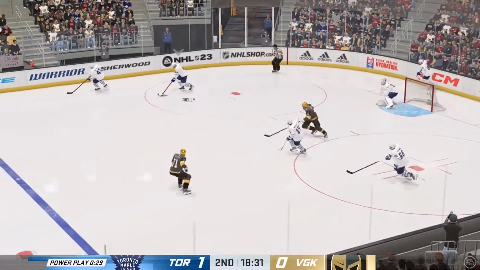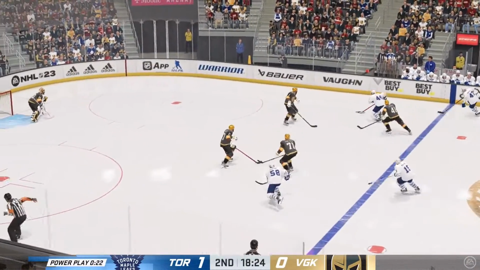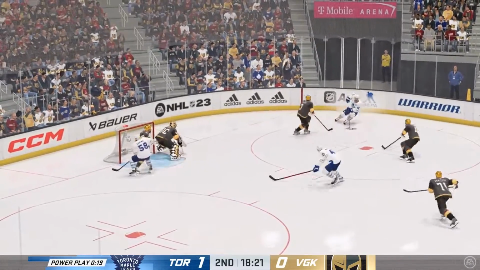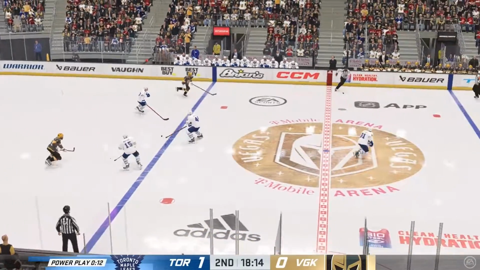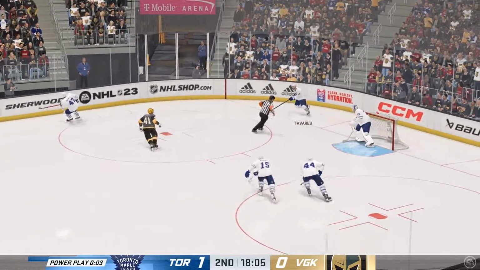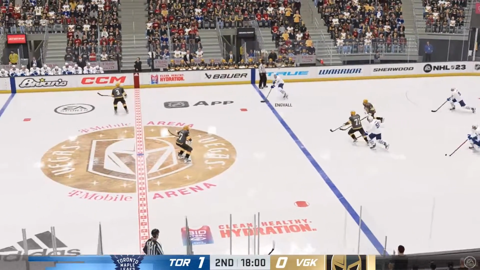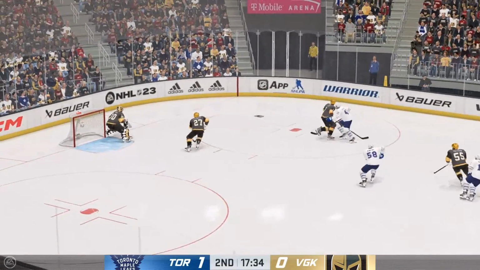The Leafs gain possession along the wall. Riley's got it on the offensive end. Redirected shot, and that goes off a player. And they clear that puck. The Leafs get a hold of the puck along the boards, and time expires on the power play. Both teams back to even.